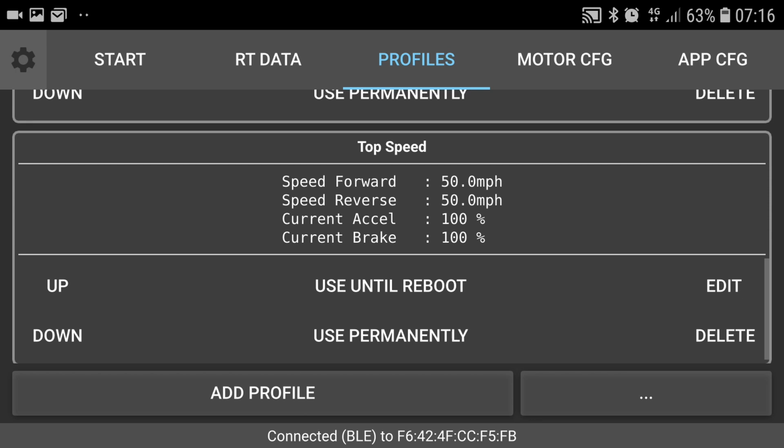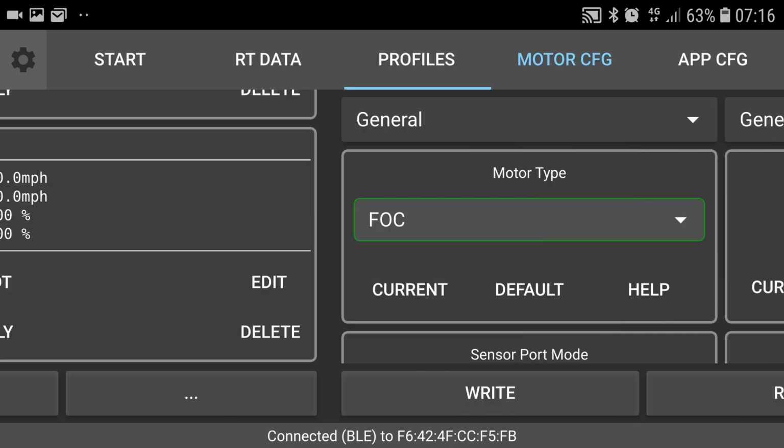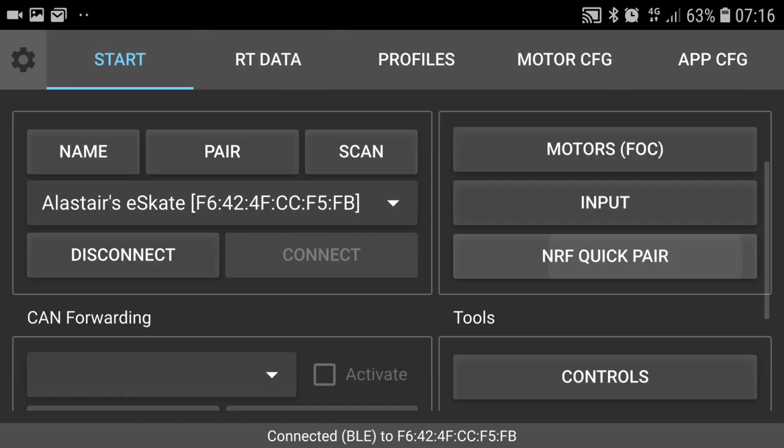And of course I've got top speed here. It's set to 50 mile an hour, so I don't hit that top, but that's how I've got it set. So you can do all sorts of settings here, completely reconfigure the motor. I won't bore you with the details, but it is quite useful to have.